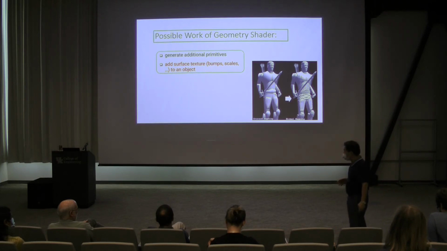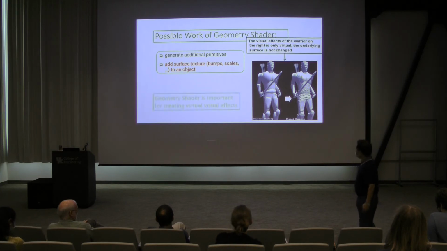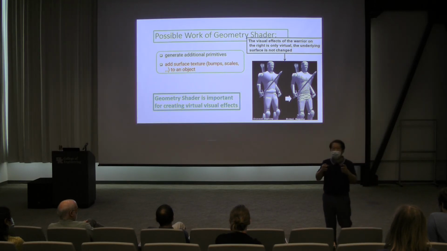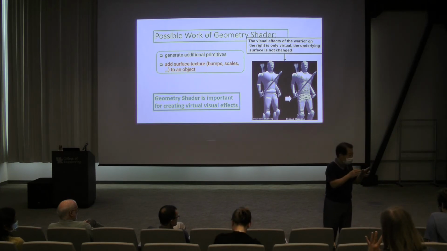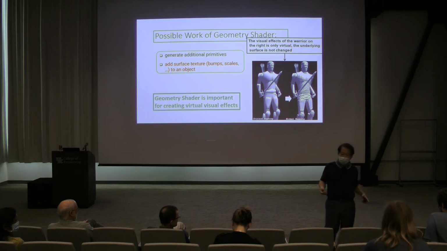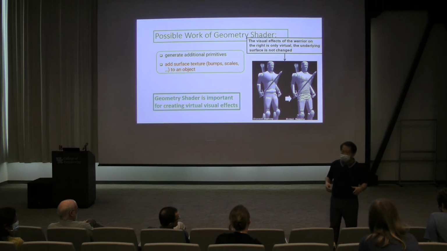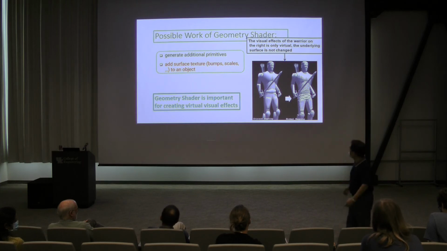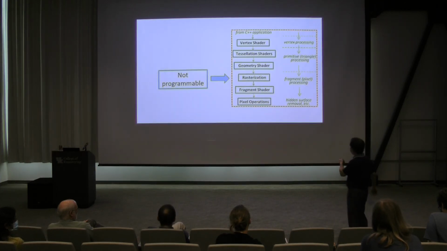So that's why I said geometry shaders are important. Important in what sense? Important to generate things on screen without actually changing the underlying representation of the object. So in order to be a good game designer, you need to know how to use this kind of function. All right? And then rasterization.